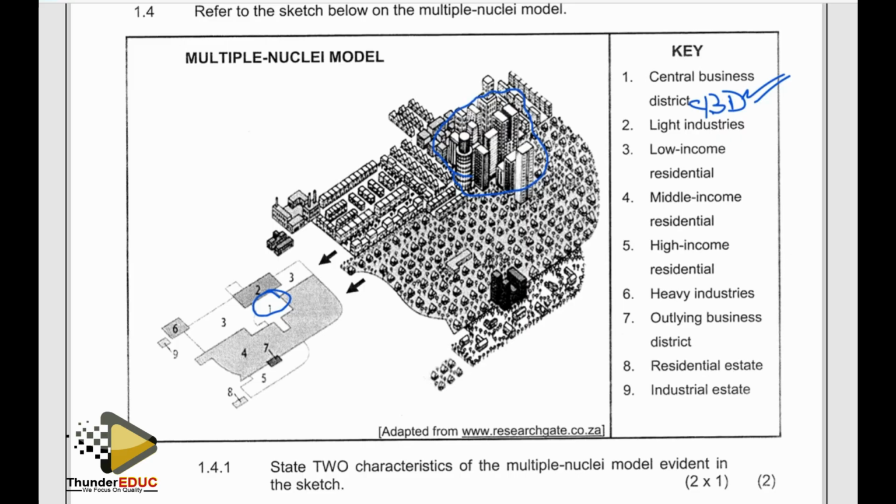And you can relate the features of the CBD to the surrounding environment. You can see the nature of the buildings that we have here. We have high-rise buildings. All these buildings are very tall, for the reason that land is expensive in the CBD and there's no more space for horizontal expansion. You cannot expand horizontally in the CBD because the land is used up. The only space for expansion is to expand vertically, which means the height of the buildings will be so high, because that is the only way we can expand in the CBD given land limitation and also high land values.